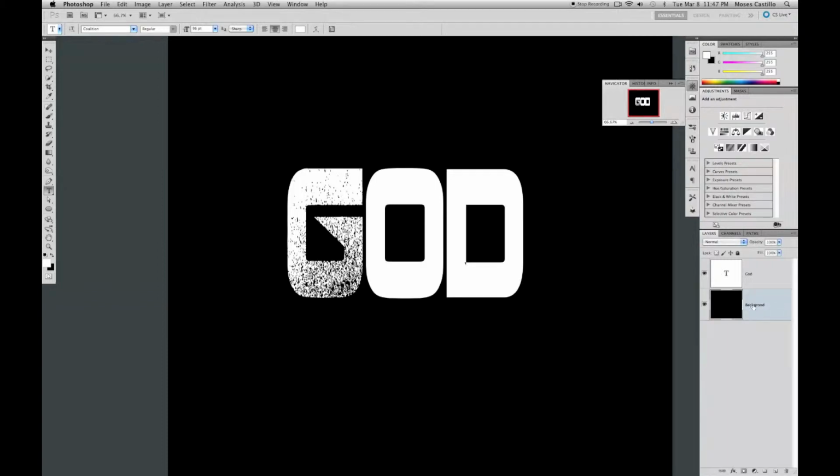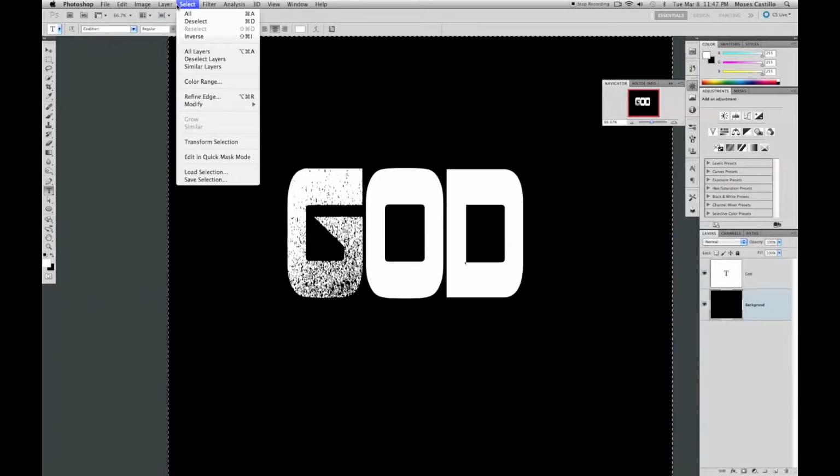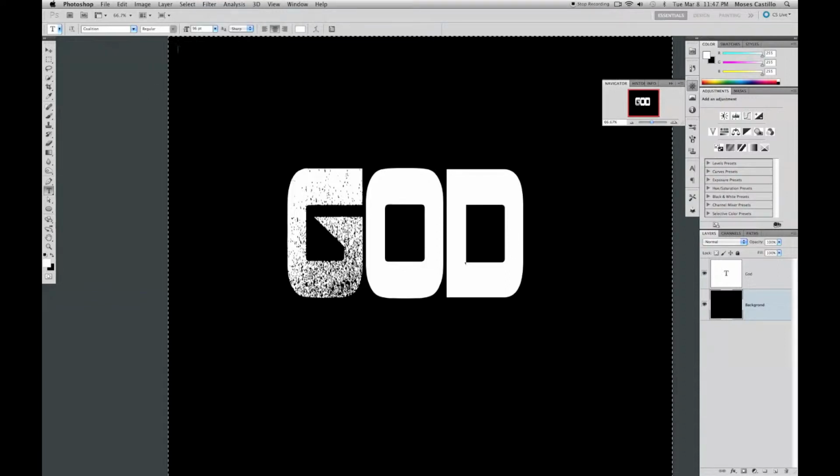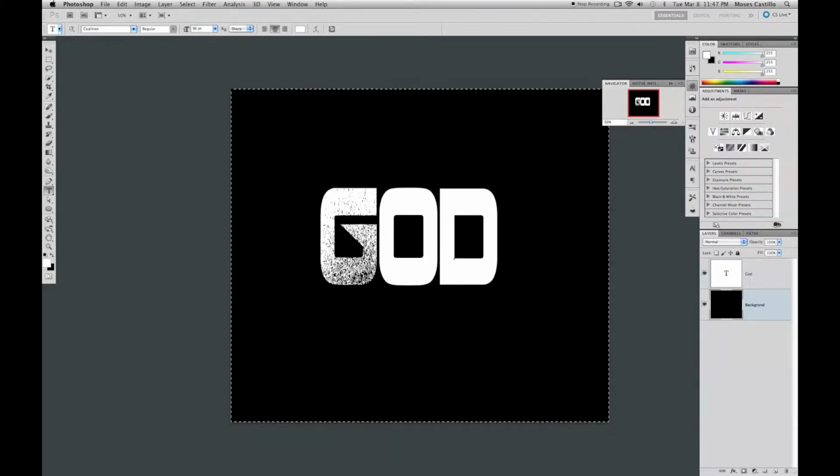So we're going to select our background color, and we're going to select all. So you press Command A on Mac. You can also go up to Select and All, and it's going to select all of our canvas. What we need to do is center the God text.